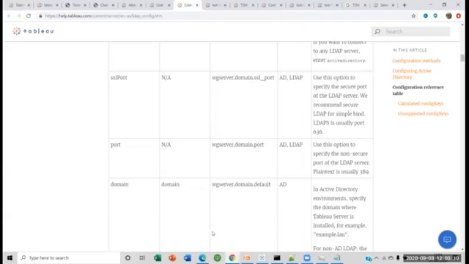Then what is the timeout limit? For example, if you're running any query in a Tableau server, by default it waits for about 30 seconds. Within 30 seconds, it is expected to give the data. If it is not able to give the data, then we need to reconfigure the time limit, because the data source might have lots of information.